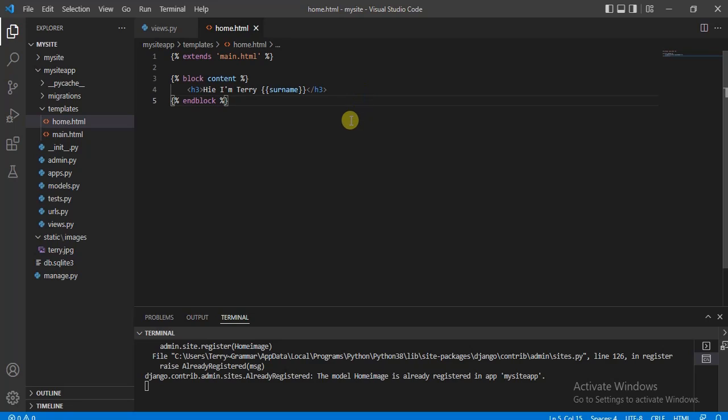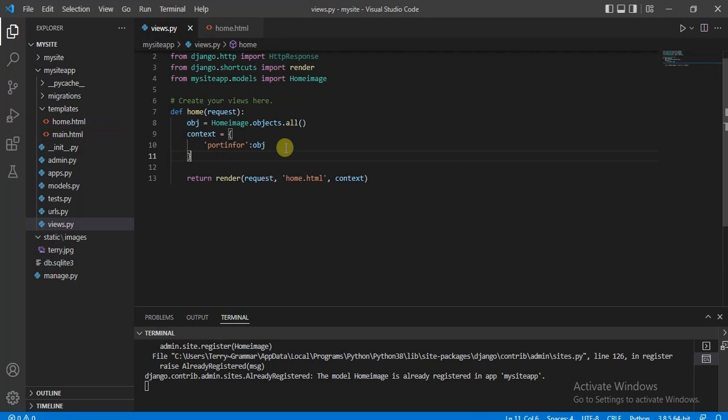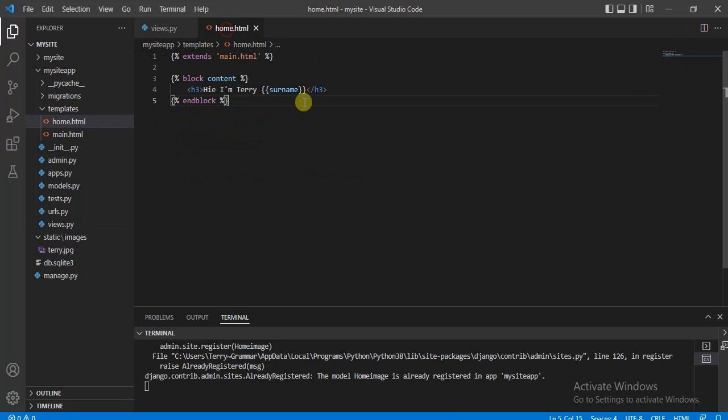We now need to do some designs here so that we can grab some information from this dictionary and put it in our designs.